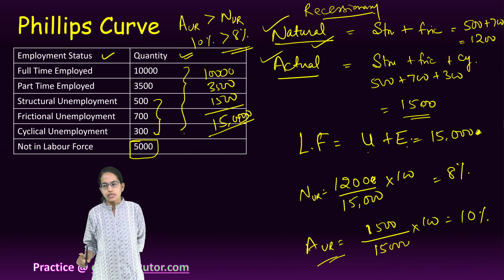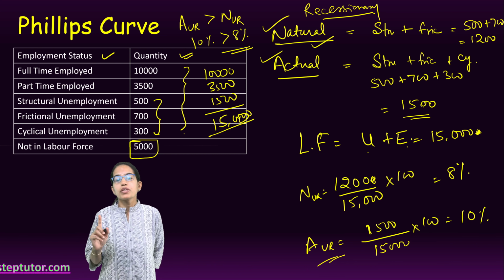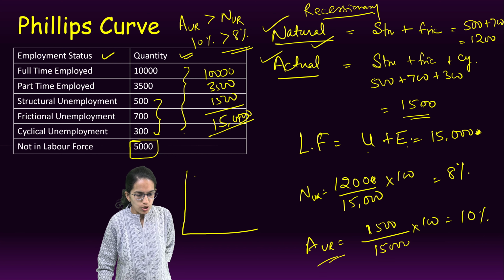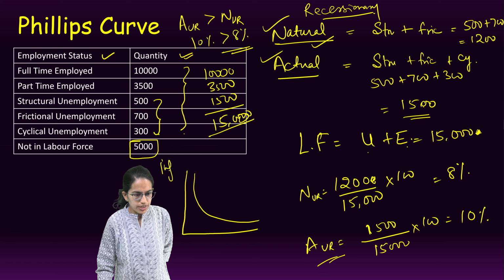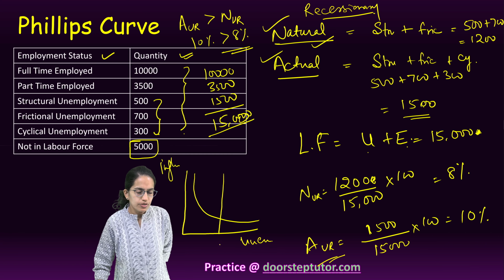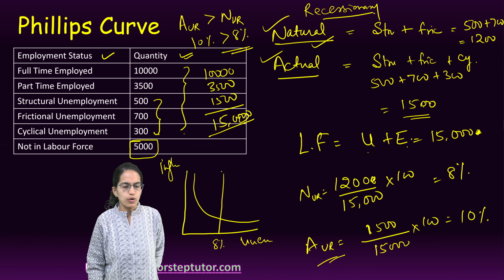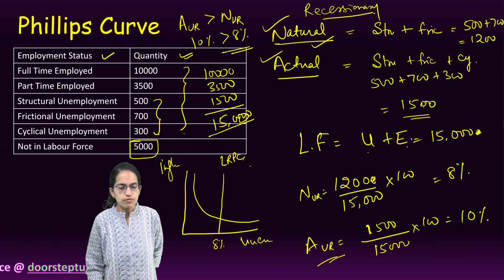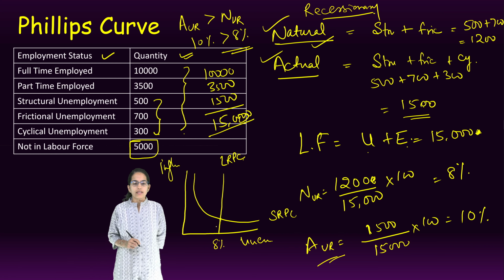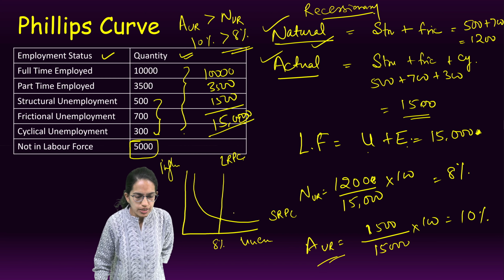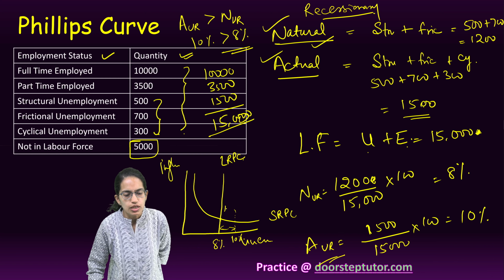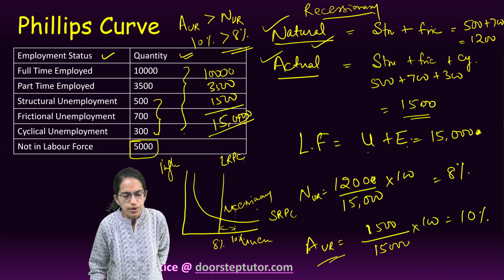And the next question is finding out a short run and a long run Phillips curve. So I draw here the short run Phillips curve. This is inflation versus unemployment, and on this I have this value, which is the natural rate of unemployment, which overlaps with the long run Phillips curve. So this is the short run Phillips curve. This is 8%. However, where is the actual rate? The actual rate is beyond this value, which is 10%, and therefore this shows a recessionary gap.